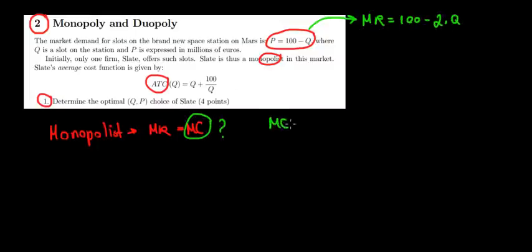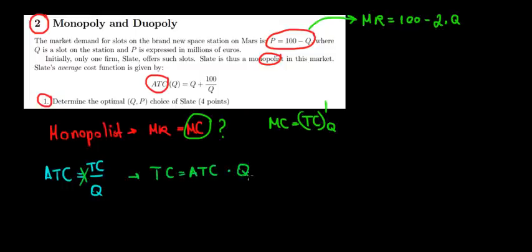Well, the marginal cost is going to be the derivative of the total cost function with respect to quantity, but we don't have the total cost function, we have the average total cost function. So let's see the relationship between those two. What's the average total cost function? That's equal to the total cost divided by the quantity, spread over all the units of production. Now, since we know the average total cost and we do a cross product over here, we will find out that the total cost is equal to the average total cost multiplied with the quantity.